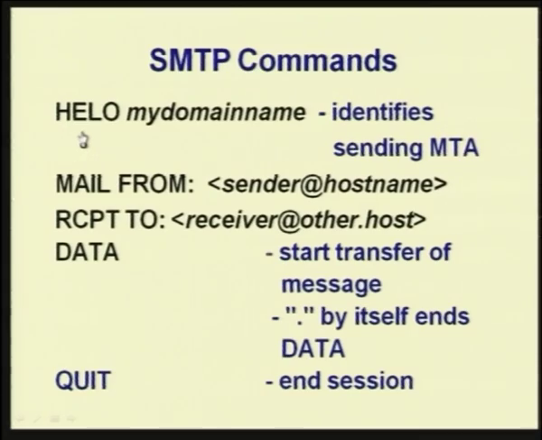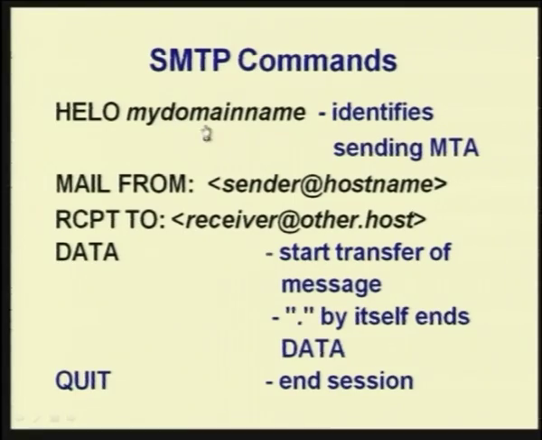Hello is a command which is used in the handshaking phase. So, you say hello and you specify who you are, your domain name. I have to always introduce myself. So, you say hello followed by your domain name. This identifies the sending mail transfer agent. Typically we refer to these SMTP clients as mail transfer agents because they are responsible for transferring data from the sender side mail server to the receiver side mail server. So, hello is a command used by the client to identify itself, and this identifies the sending MTA.